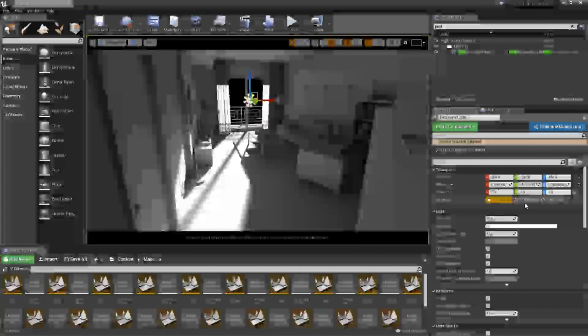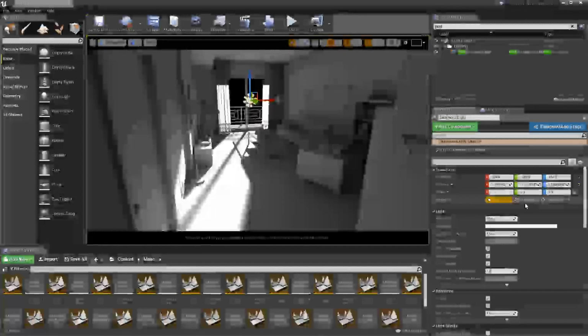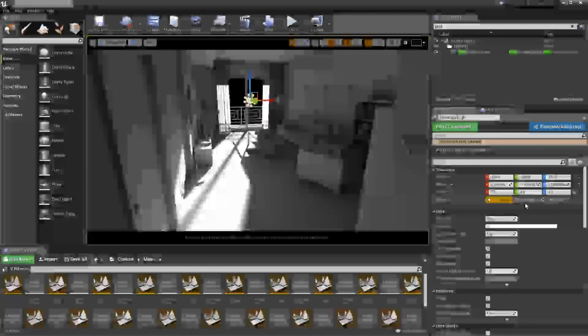Stationary lights, on the other hand, are included in the GI calculation, but if a change is made to their intensity or colour at runtime, then we won't actually see this show up in our GI. So if, for example, we have a white stationary light turn red at some point, maybe via a blueprint trigger in the level, the actual GI in the scene will still show it as being a white light. Just something worth keeping in mind.